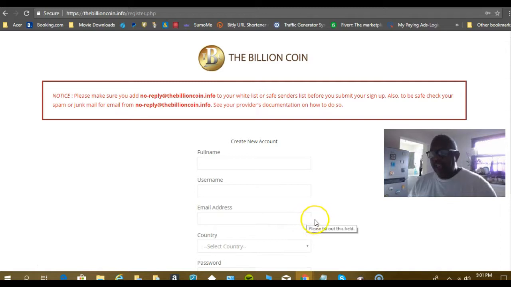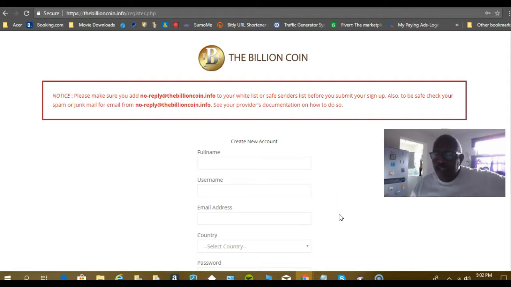It is suggested that you use a Gmail email address, or you can use Proton Mail at protonmail.com, or you can use disroot.org. These are email providers that I have found are very good for using with the Billion Coin, and normally there's no problem with these email providers.